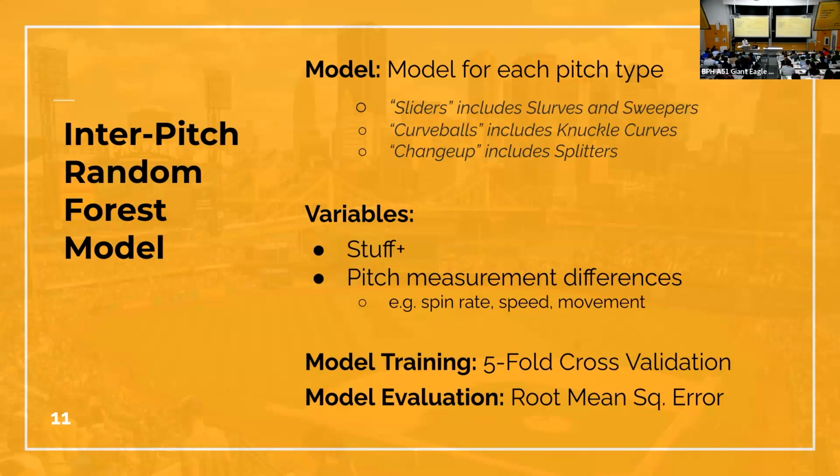To train and implement the model, we used 5-fold cross-validation, which means that we cut the data into 5 pieces, kept 1 piece for later, used the other 4 pieces to predict that last piece, and did that 5 different times so that we could have a good prediction for all of the data. Then we evaluated it, as Priyanka said, with the root mean squared error.